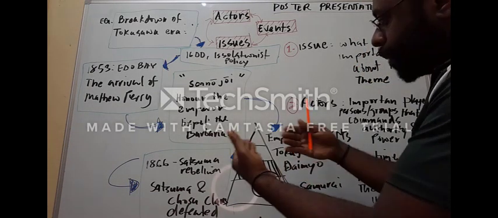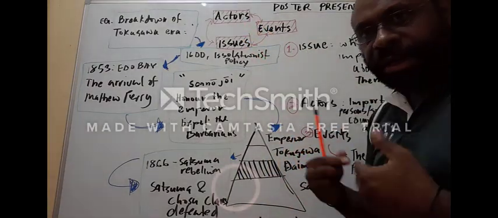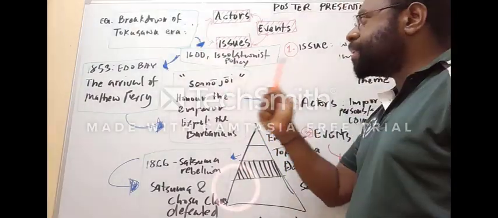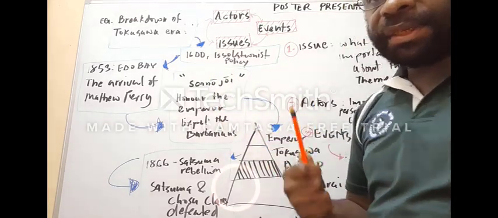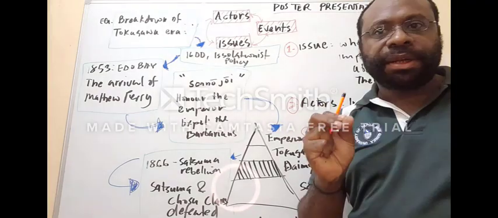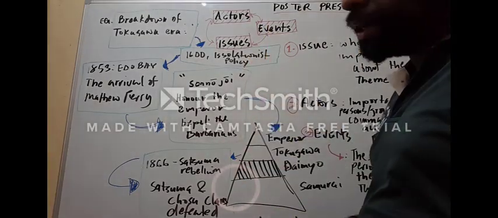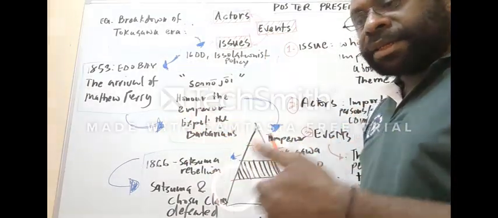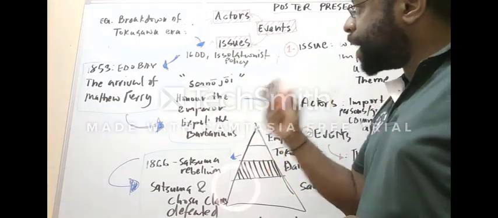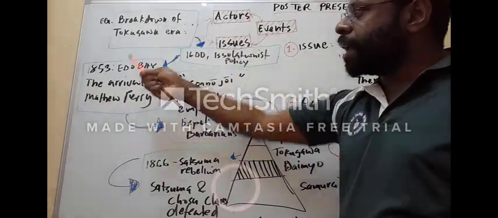Now, when I want to make sense of this by using the indicators, the presentation should be that the breakdown of the Tokugawa era is due to Japan's isolationist policy. In the 16th century, the Tokugawa shogunate issued a directive that Japan should be isolated from international affairs for over 100 years. As a result, as other nations, especially in the West, progressed in innovation, science, and technology, Japan was held back by this isolationist policy. So you may say Japan was stagnated, not until the arrival of Matthew Perry.